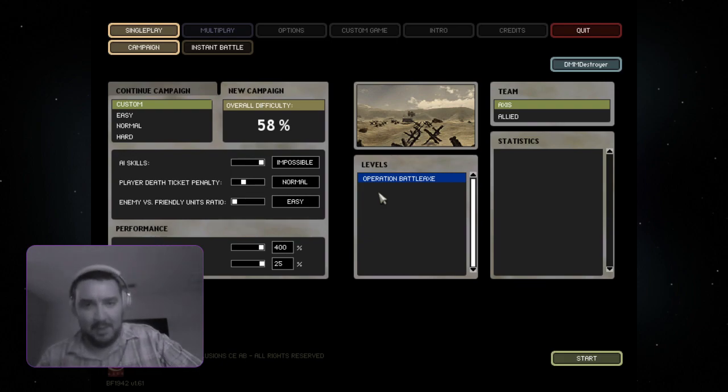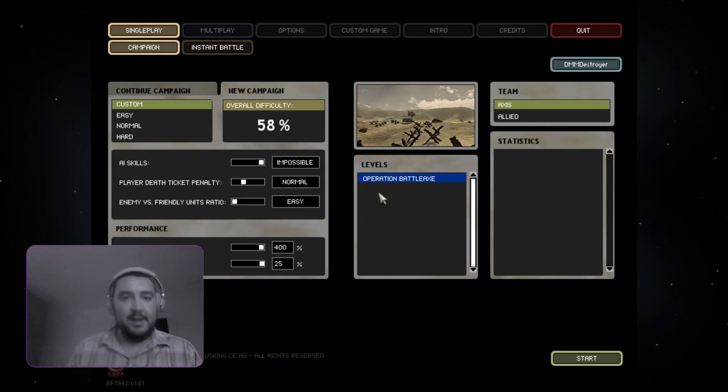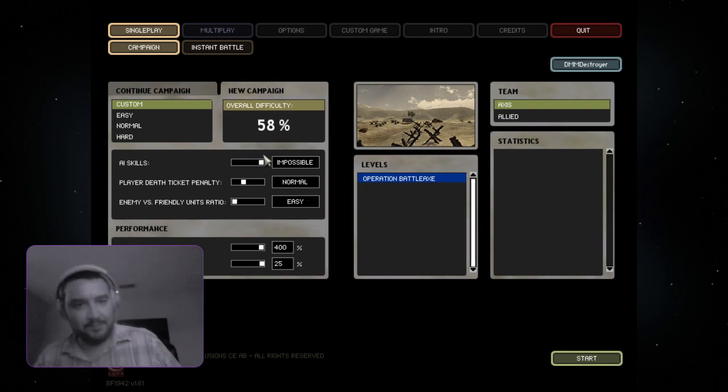So, Battlefield 1942, 2002. Upgraded AI, graphics, textures. We're going to do a full campaign. If we can't do the full thing tonight, we'll carry that into part two tomorrow. But ideally, I'd like to finish it tonight. I have the AI set to its max, so that way it's the most authentic feel.